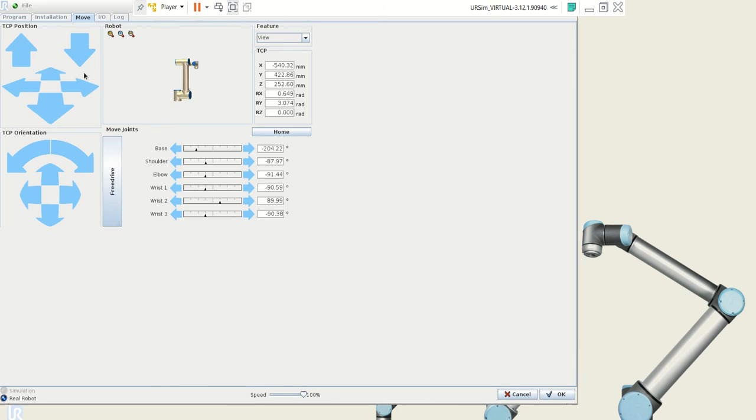Now, I want to set it up a little more square to the way I'm looking at it. If I'm just rotating the base, I'm turning the full body of the robot around, and I want to square it up a little bit, roughly something like this, okay?